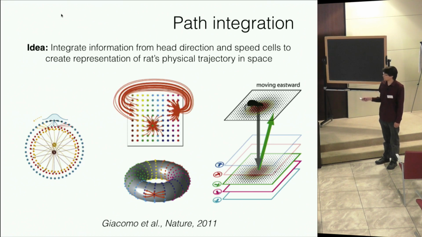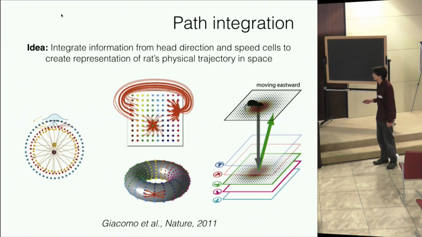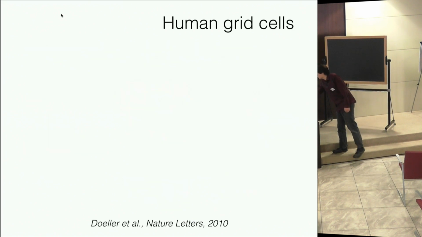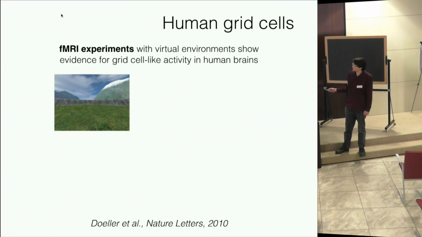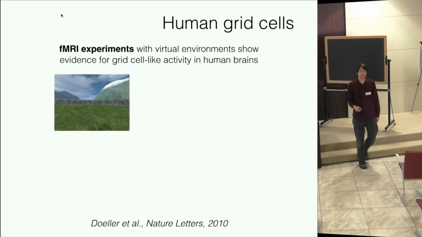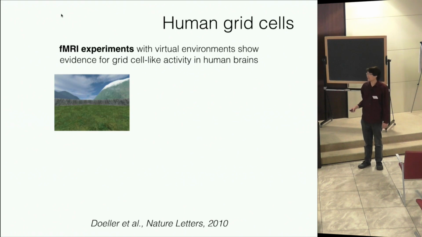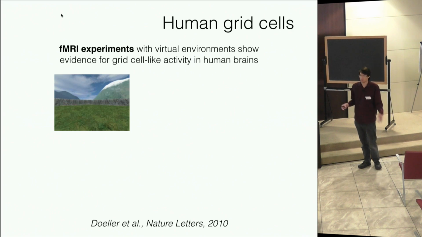And so all of this stuff has been done in rats primarily, and mice to a lesser extent, but there has been an interesting experiment which has taken advantage of new VR environments. They give you a headset and you're in this virtual environment and you're asked to go find a thing, like a little treasure chest. So you walk around in this virtual environment, you find the treasure chest, and then it puts you somewhere else and gives you these visual landmarks around, like mountains, and they remove the treasure chest and they say go back to where you found it.